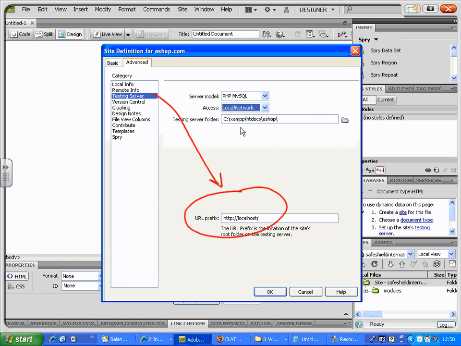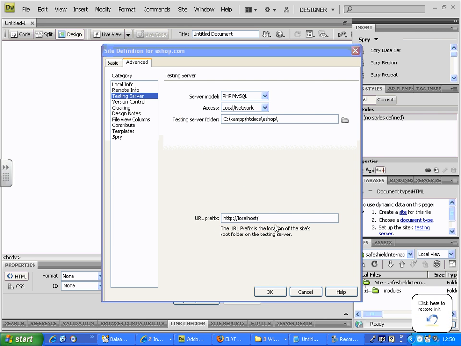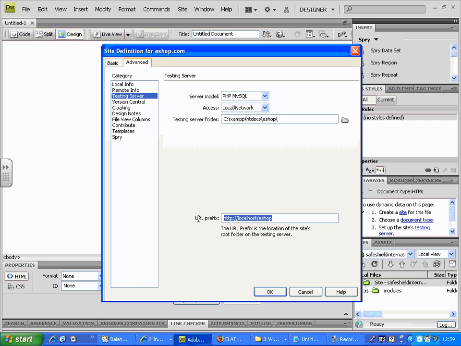If I want to check eShop, you will type localhost / eShop folder name as well. Now, if you want to avoid all of that, it's best to keep that path here. So if I go here in my testing server URL, localhost / eShop, I will save my testing time. When I do that, it will automatically go to this URL and inside this folder. You see? That's the linkage between these two.